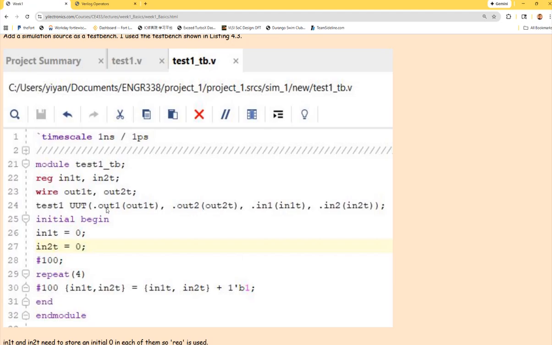Keep in mind that the port right after the dot is the port of the submodule, not the top. The top has 4 ports: input underscore A, input underscore B, output underscore sum, output underscore carry. So these are the top ports. But the half adder as a submodule has ports A, B, sum, and carry.